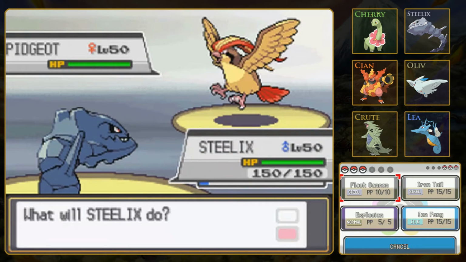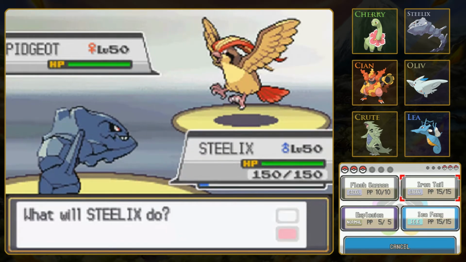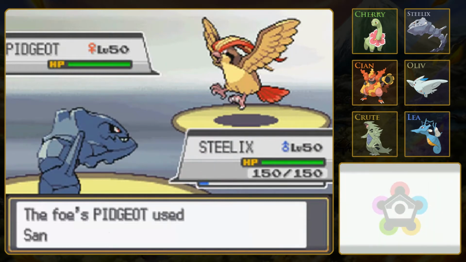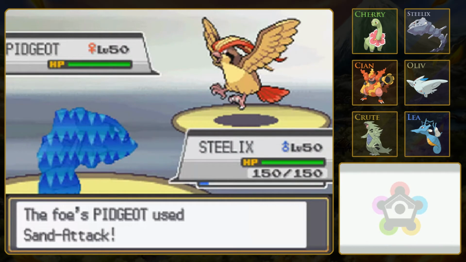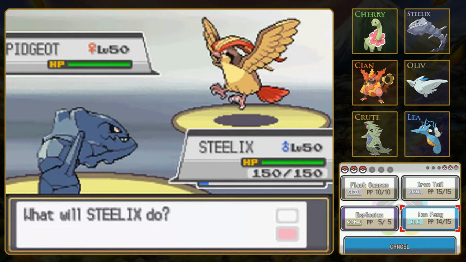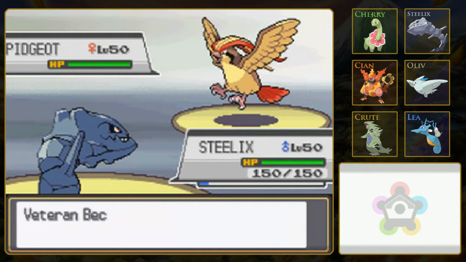We do know Ice Fang. The question is, Iron Tail might... Yeah, Iron Tail will do more. 150 versus 130. But this has 75% accuracy, this has 95. So let's go with Ice Fang. Well, actually it's less than that in both cases now because of the Sand Attack, but still. If it uses one more Sand Attack, I might switch.